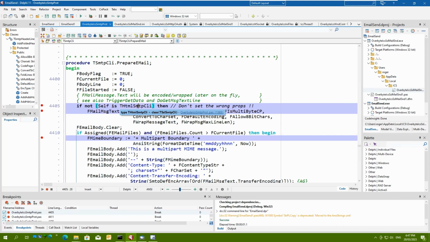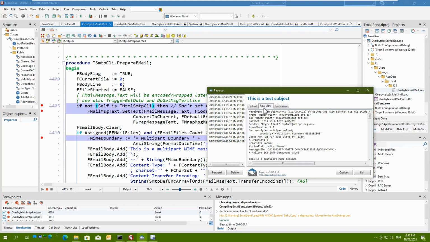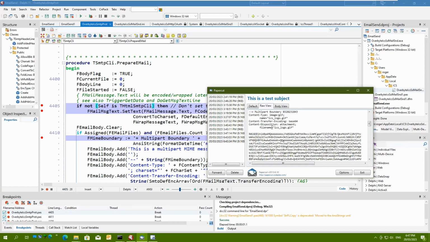And also the attachments, I haven't actually checked, but it opens them as it's ready to send them. I'm not sure if it sends them as a big block or one line at a time. Like if we have a look at this raw view, it's got a logo in there. And I'm not sure if it sends one of these at a time and then comes back and sends a bit more.